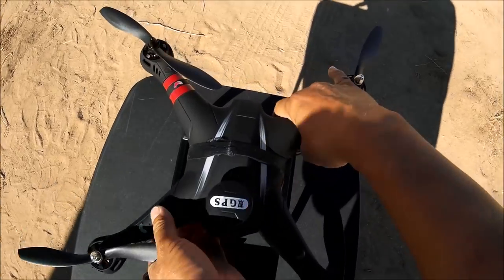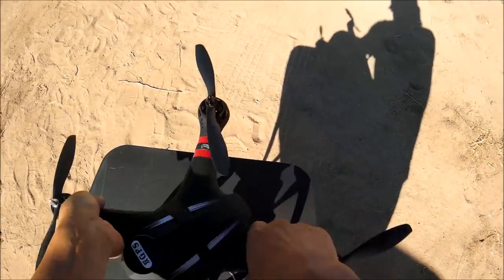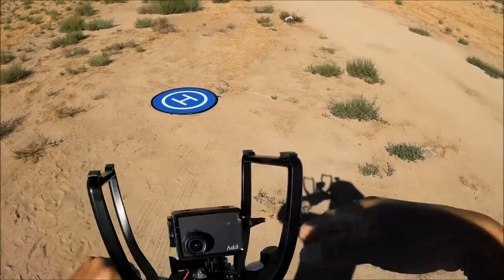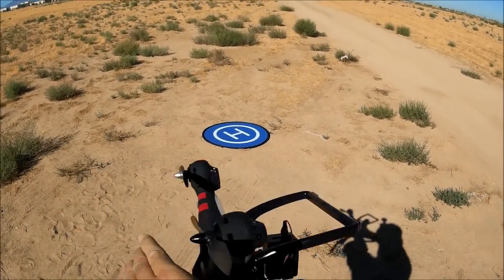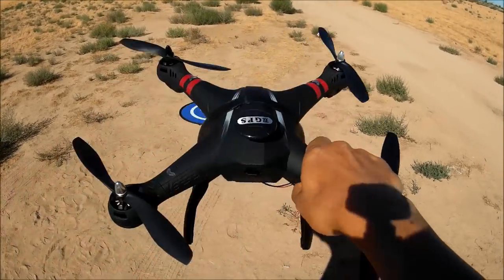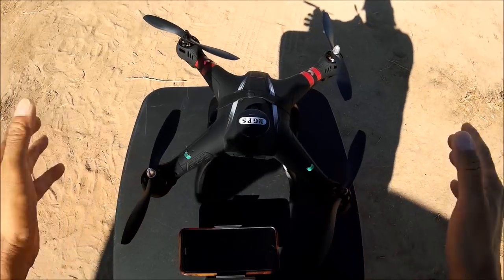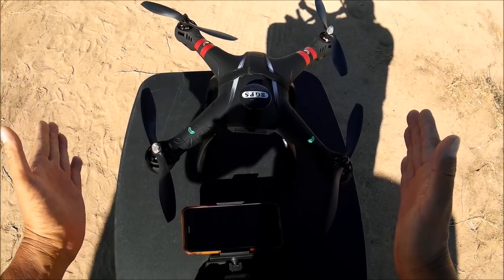Okay, now what we're going to do is rotate the quadcopter horizontally 360 degrees three times. Okay, and we're going to go looping it forward, rotate it three times as well. Okay, and after that we're gonna roll the quadcopter three times. Then we should have solid green lights once again. So now we have successfully calibrated the compass, I'm sorry, not the accelerometer.